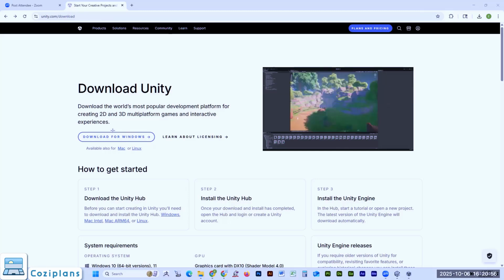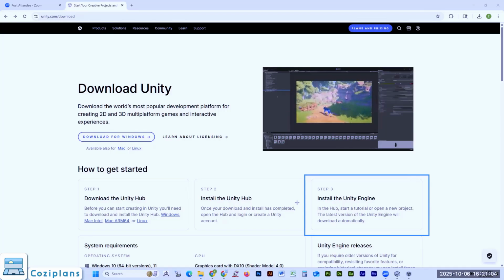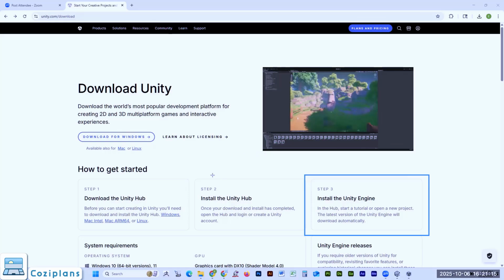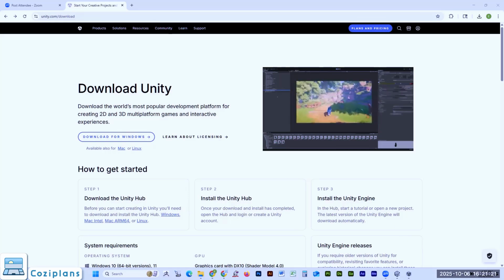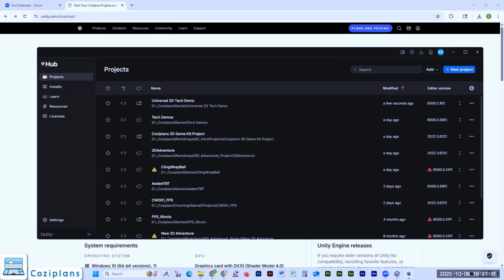So as you set up your Unity Hub, you're going to download and set that up. And once you've installed it, your next step is going in and choosing the Unity engine. There are two different parts to working with Unity. You have the Unity Hub that's going to allow you to choose the different engines, because you might be working on different projects in different versions of the editor. And once we get into development, a lot of times we don't like to switch engines because that can introduce bugs. So you're going to see your hub come up and it'll look something like this here.